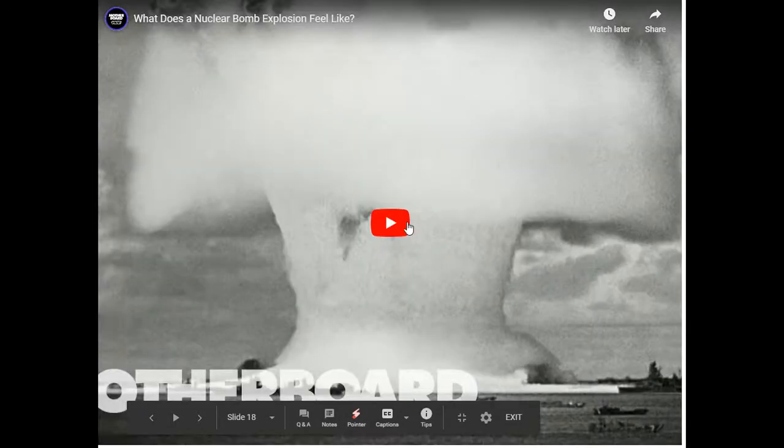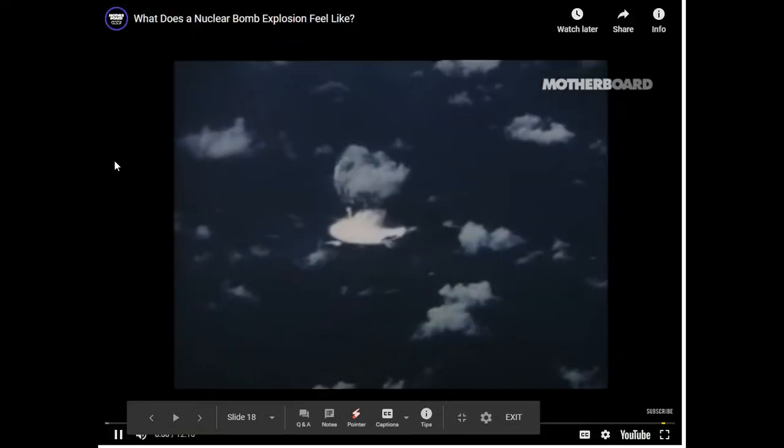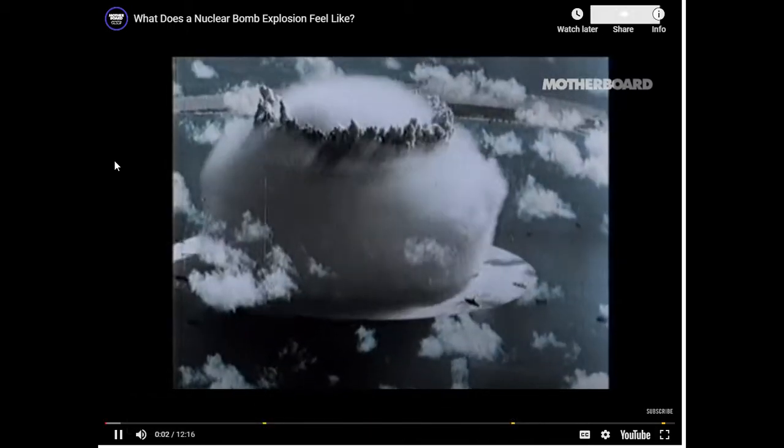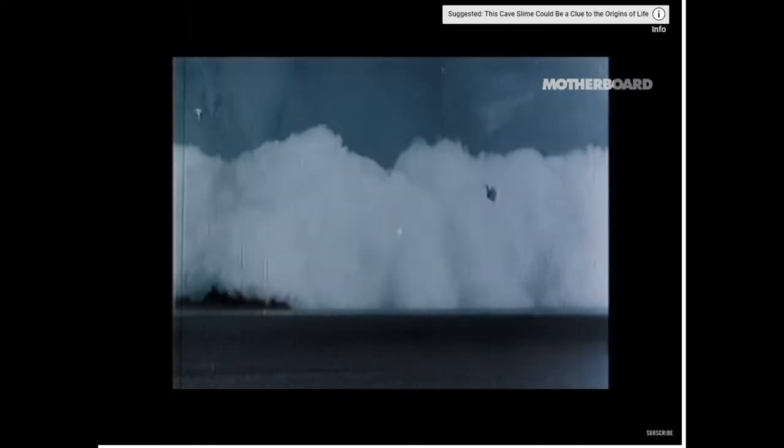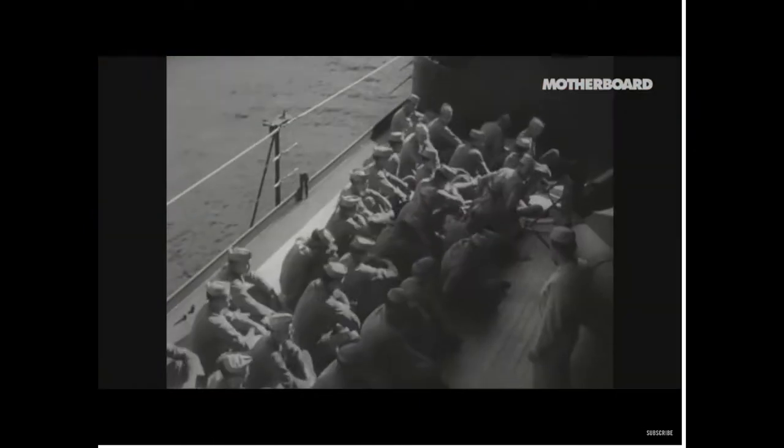When the flash hit you, you could see the x-rays of your hands through your closed eyes. To say it was frightening is an understatement. We were basically used guinea pigs. There's no other word for it.